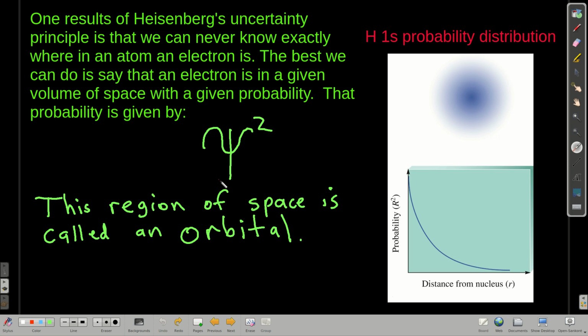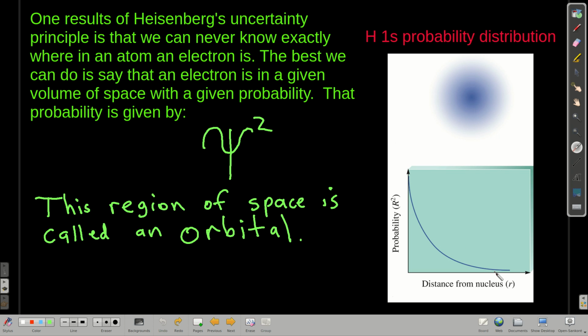is called an orbital, and it's given by the wave function for that electron squared. Now, this is what we call, if we make a graph of the probability, this for probability psi squared versus r, the distance from the nucleus, it looks like this. This r squared, this big one here, by the way, that's because we're just taking the radial part of this wave function into account, how far it's from the nucleus. And it looks like this.